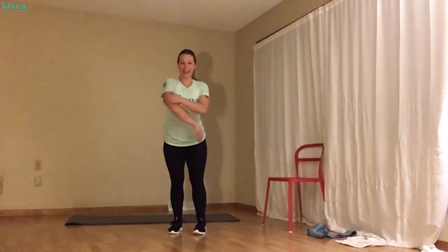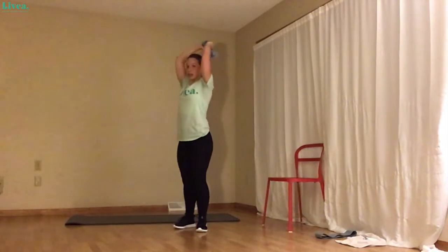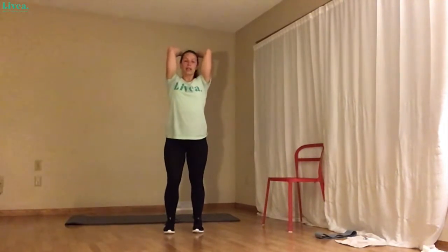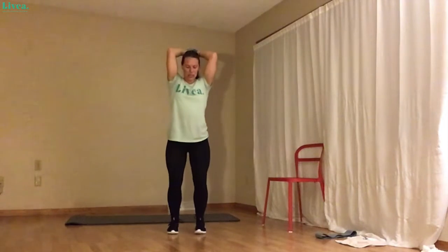Next, we have our triceps, or back of the arms. Grab your weights or your resistance, it's going to be best for this. We're going to do extensions. So arms should be in, elbows bent 90 degrees. Looks like this. Always soften the knees. Feet should be hip width apart.